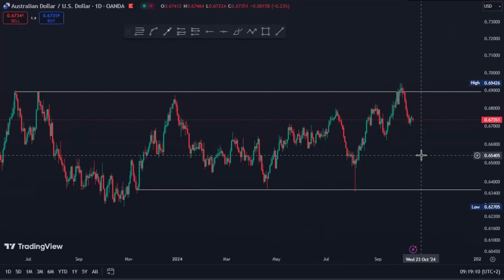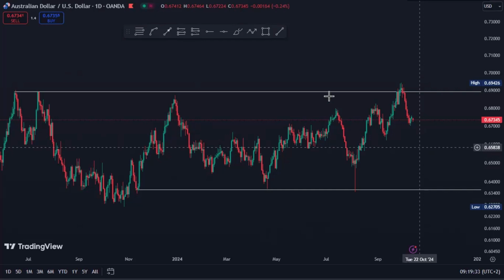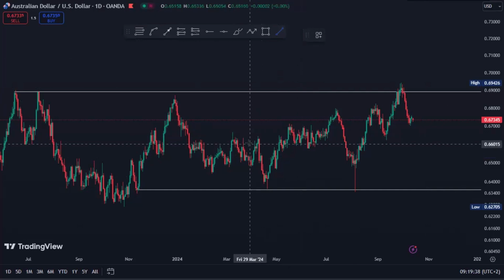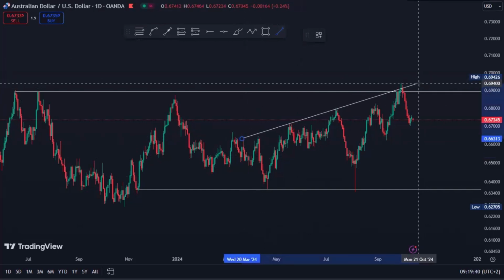Do you understand that? Let me say I have a strong resistance, right? And I'm saying when the market approaches the strong resistance, I'm going to sell the market. You must also check how the market is approaching that strong zone. Is it approaching it with high momentum or less momentum? That is when reversal patterns come in. Do you understand? Like this one. We saw that the market was going to sell on that area. Why? Because we had this reversal pattern.